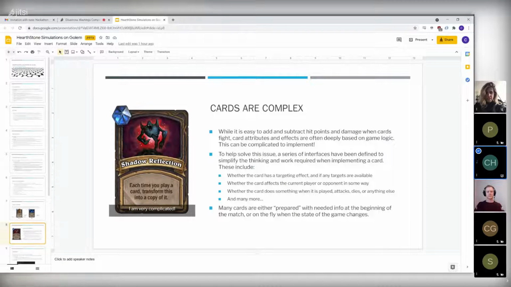Where some cards that are more complex have to be configured during playtime and involve more complex decisions that a strategy would have to make. So for example, maybe it needs to knock a monster off the field, or maybe it needs to give an attack buff to some monster. Those things can get more complicated, and we don't have that information necessarily at the very beginning of the game. And so that's a decision we have to make then. And that's what this preparation is about. So cards that have these interfaces typically have to be prepared in some way or configured in some way, either at the beginning or during the game, so that they act correctly when being played.